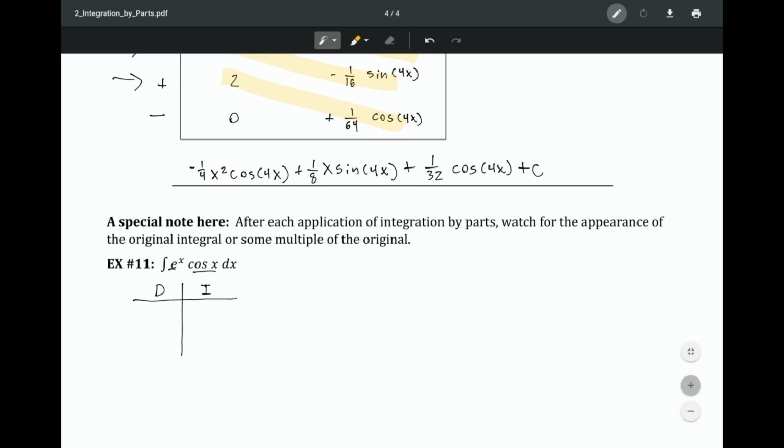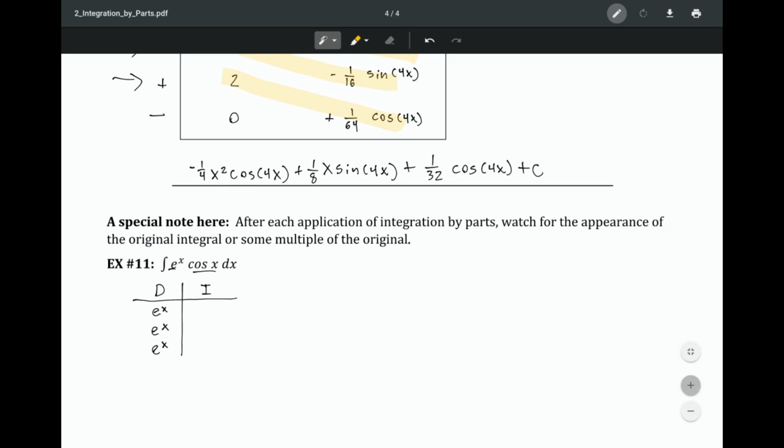All right, so I'm going to pick d to be e to the x. Especially when you have an exponential function such as e to the x, you want to use this. The derivative of e to the x is just itself. It never changes, which is unfortunate. Now, there's a reason I'm only doing 3, and I'll show you why in a second.